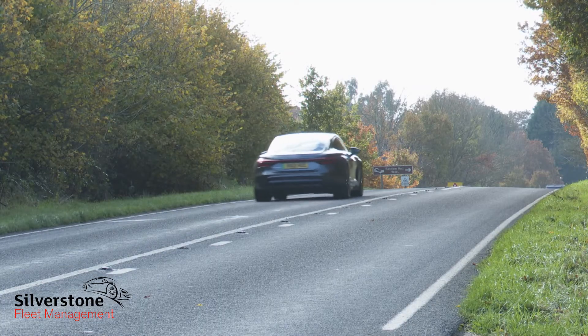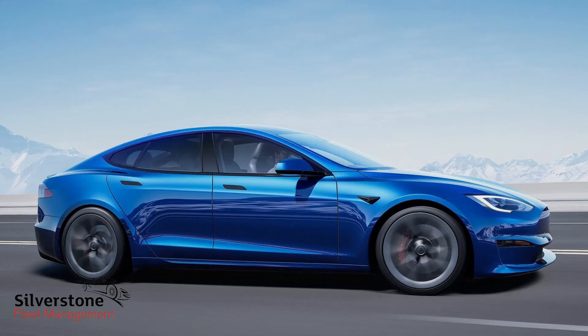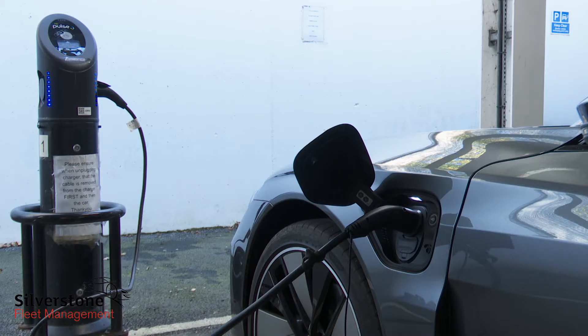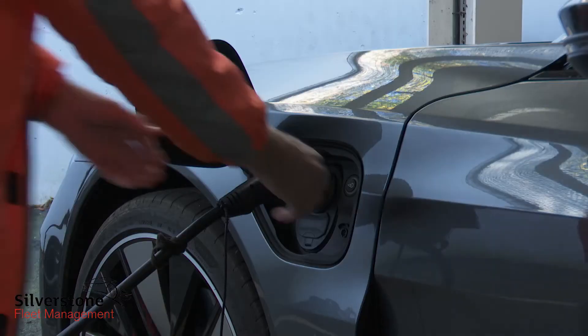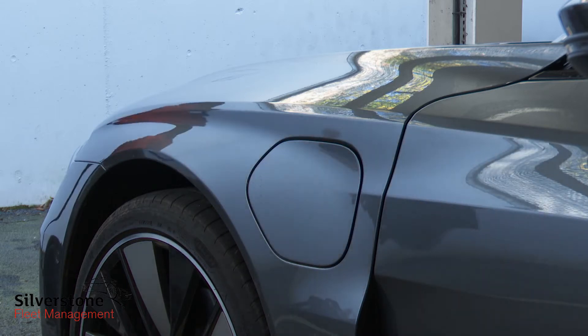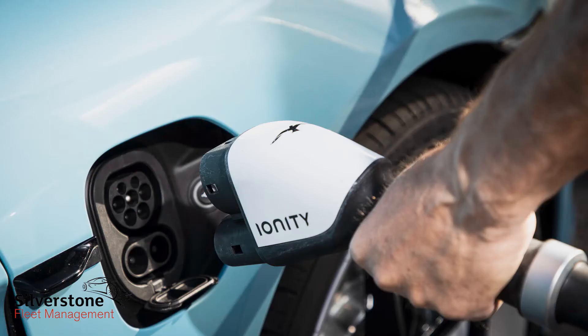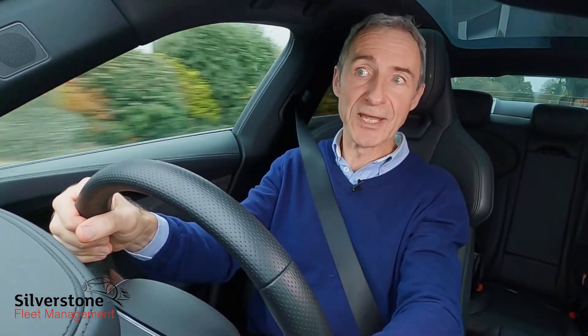That range figure, which falls by 15 miles in the RS model, is way off what you'll get with a rival Tesla. Potentially this Audi can charge up much quicker than that American rival though. Theoretically you can pump in 62 miles of range every five minutes thanks to this car's 800-volt power supply system — although only if you're fortunate enough to find an 800-volt public charger, which can allow this car to replenish itself at its peak charging capacity of 270 kilowatts. That's not very likely given the undeveloped national charging infrastructure.